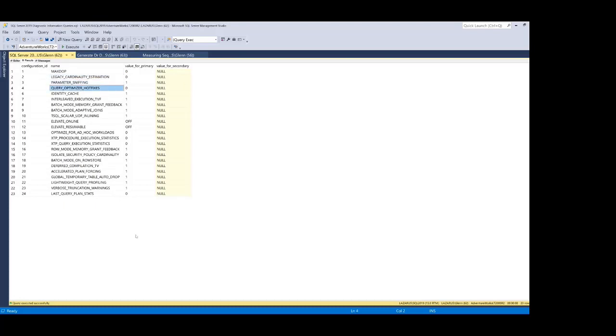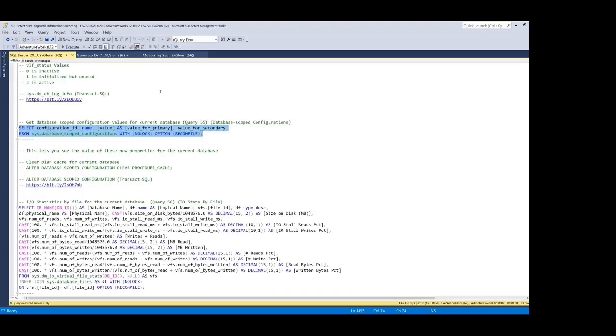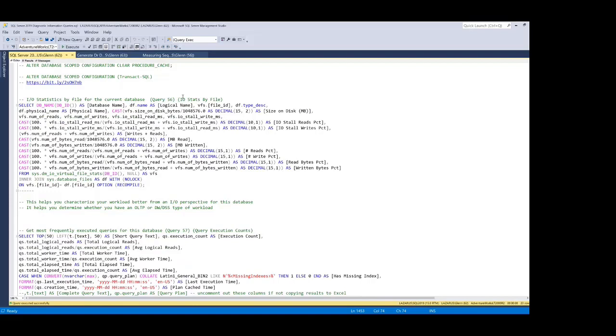And one thing that I like to turn on for most databases is this one right here, Query Optimizer hotfixes. This lets you control, it's the equivalent of trace flag 4199. And if you turn this on, you'll get all the Query Optimizer hotfixes since RTM for whatever version of SQL Server that you're on. So every service pack and every CU has these Query Optimizer hotfixes that are not enabled unless you turn this on. And usually that helps performance in my experience. Okay, the next one is going to show us IO stats by file for this database.